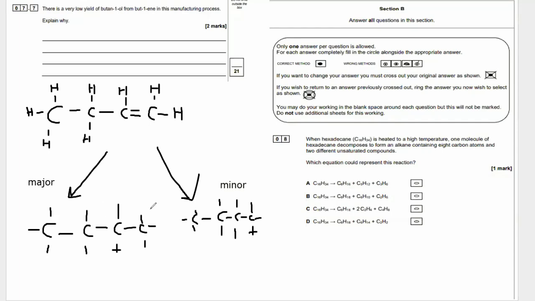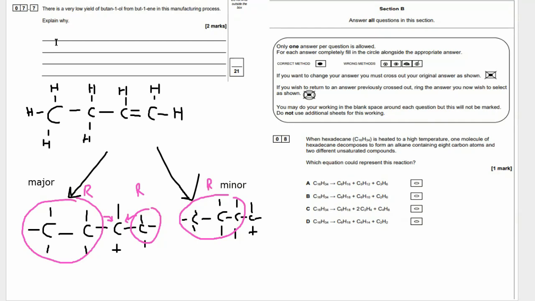And hopefully you know by now, and if you don't, then get to know. You have an R group here. You have an ethyl group here attached. So we've got two lovely R groups. What are R groups? R groups are electron donating. They kind of let their electrons hang out very close to this carbocation, and they stabilize that positive charge, making it a more stable molecule. So that butan 1-ene would rather form that carbocation. Why doesn't it want to form this one? Because if we do this, it's got a propyl group attached, and that is it. These others are hydrogens, they don't count. So it's got one R group, a propyl group.